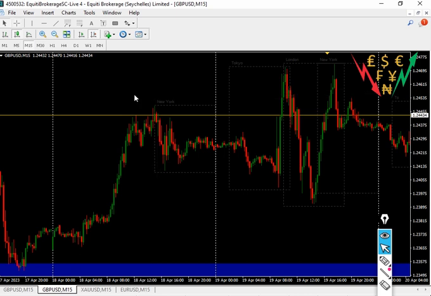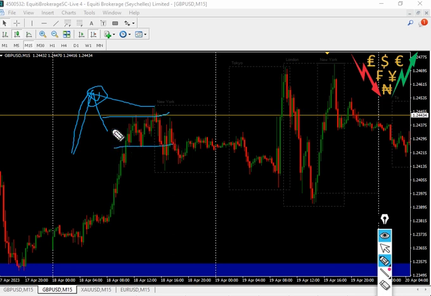All right, so right here guys, this is the thing I'm looking for. If I see a move like this at the Tokyo session, I want to assume that that day the market is trying to make a bullish move. So if I catch the London session at this point, I want to trade a corrective move up to this point, depending on the Fibonacci tool I use, respecting the Fibonacci levels. And then if I actually see the market at this point right here, at the beginning of the London session, I want to trade this market continuously to the upside. That's a simple strategy, and that's a simple technique I use in trading the market.